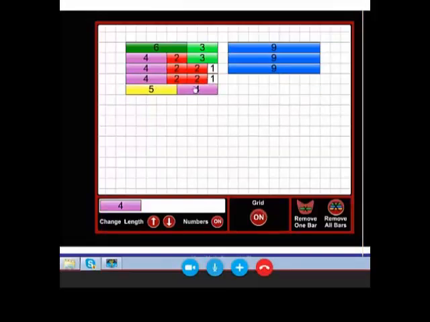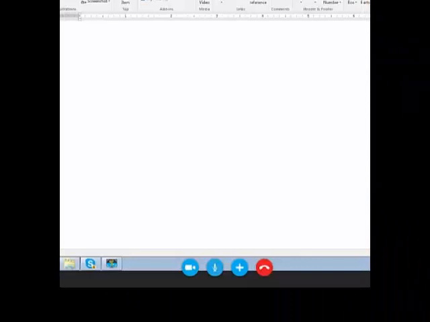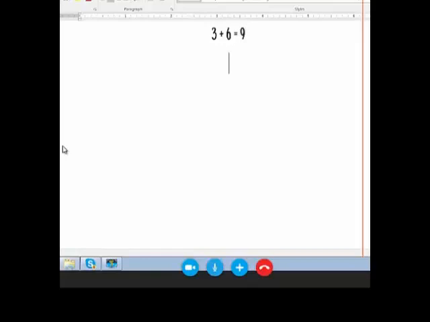Once we figured that part out, we're going to come back to these rods again. Okay, so let's do this edge. What was our thing? 3 plus 6 is 9? Yeah, 3 plus 6 equals 9. And we want to make this really big and center it. Okay, so now we've done it with the rods, and now we're going to do it theoretically on paper. If I had a big whiteboard, we'd do it on a whiteboard, but this is our pretend paper, and we're going to do the same thing here.